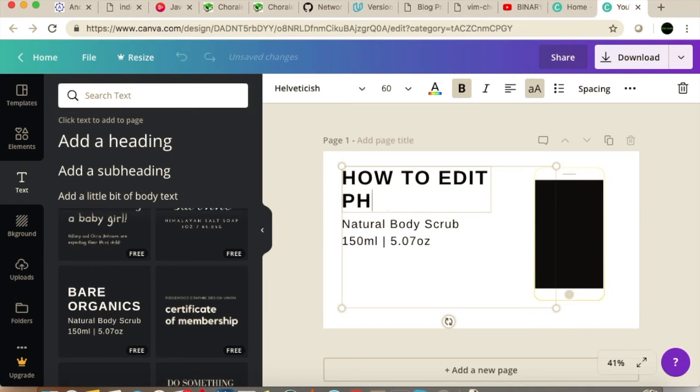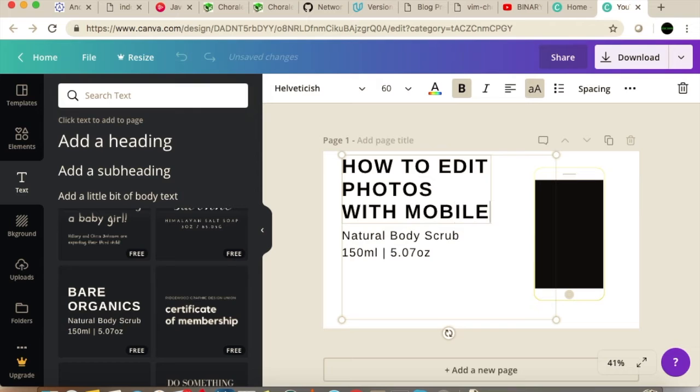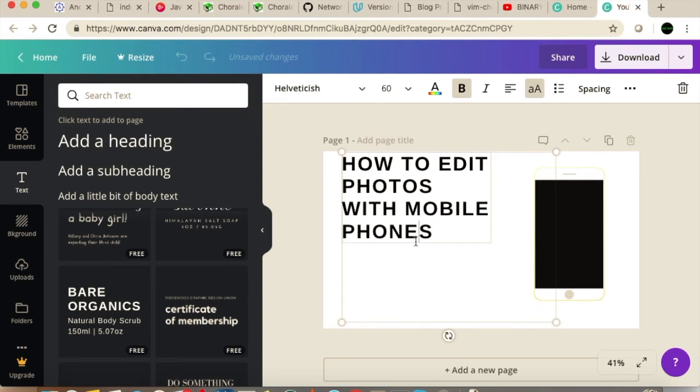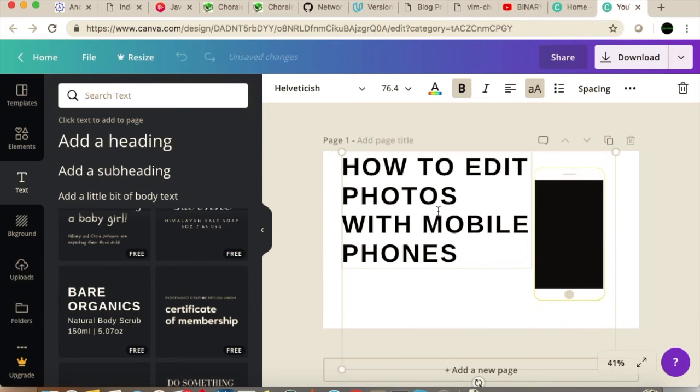How to edit photos with mobile phones. This one will not be necessary for me, so I can delete it, and I can just make the text bigger so that our thumbnail is going to be more visible.